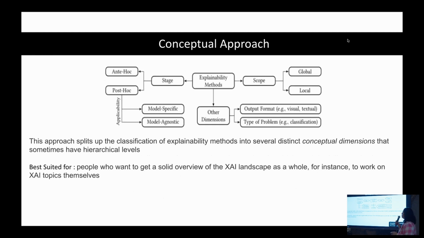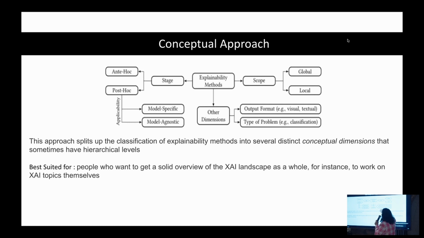Now, one of the approaches is the conceptual approach. This approach is like a mix of all the things that we have studied till now. The conceptual approach includes the different dimensions of the explainable AI methods that we have already discussed before. So these approaches are just a method to divide a taxonomy into 4 different categories. We already discussed these approaches separately so that we understand what each word means, right?